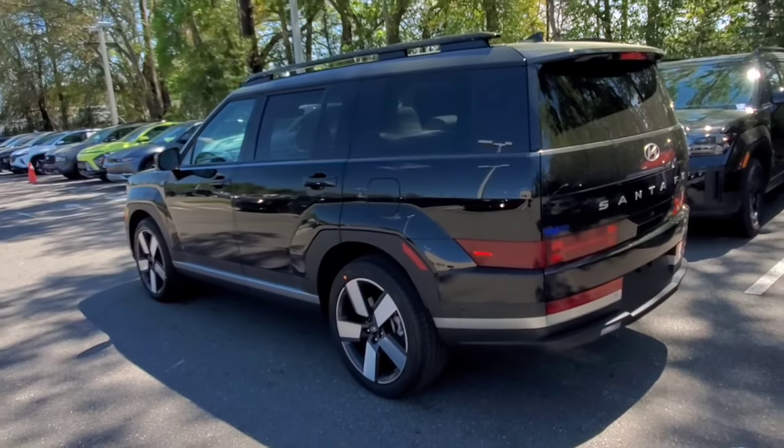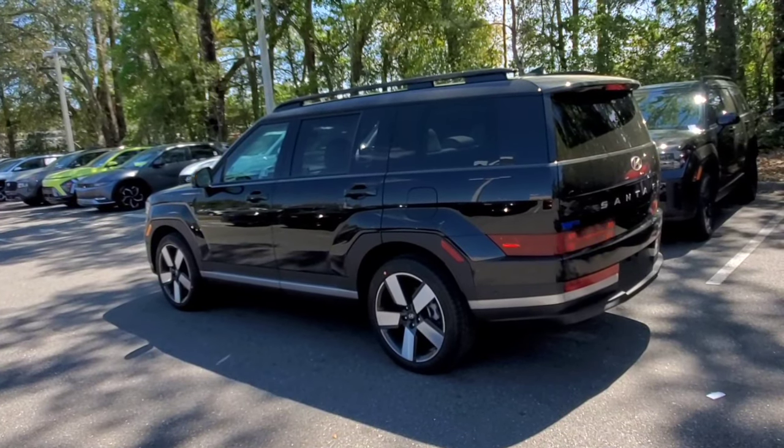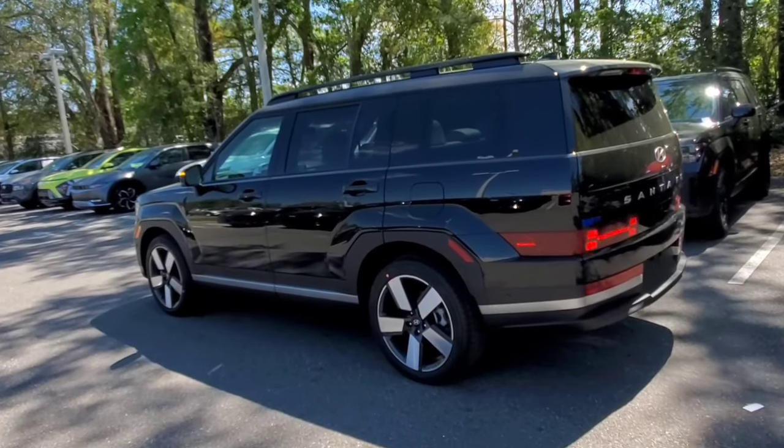I'm going to grab the door sticker, I got it in there in the front seat. So we're going to read that when I get ready to take it for a spin, so y'all can get the full scoop of everything.